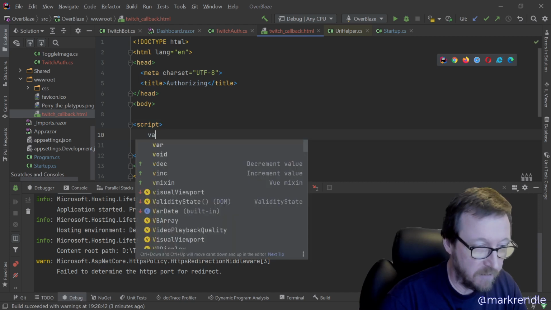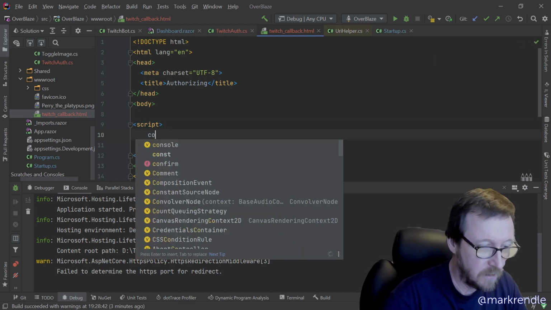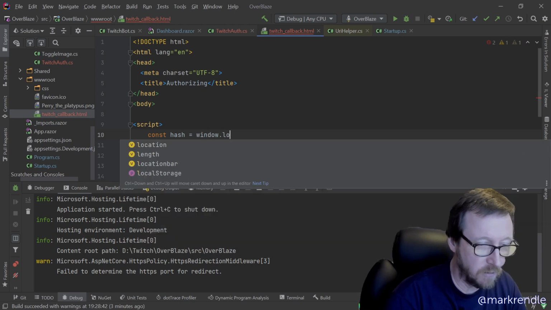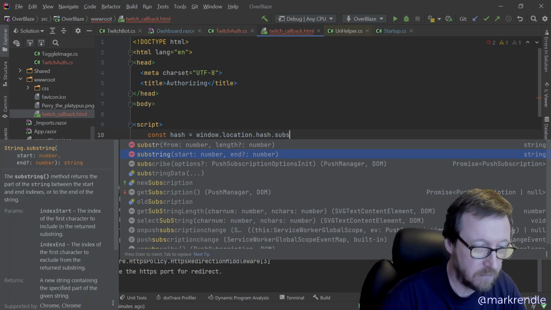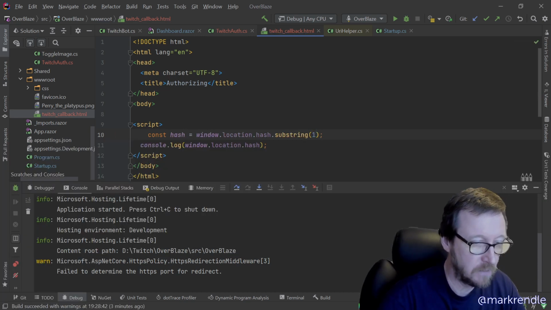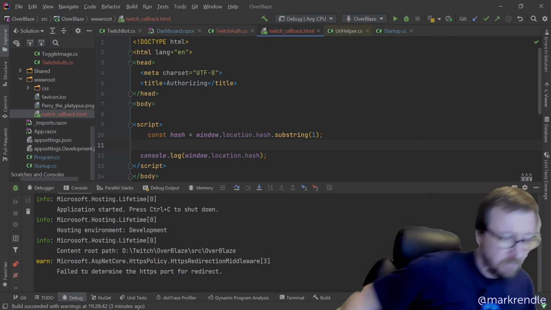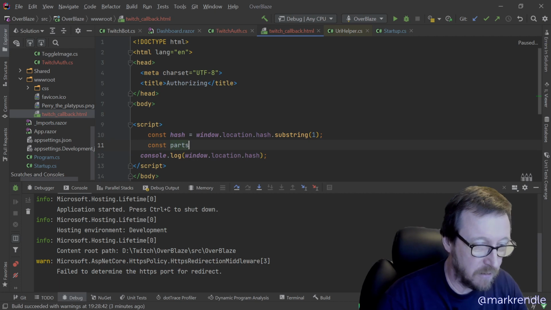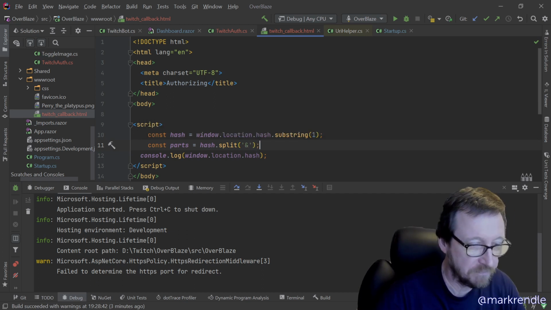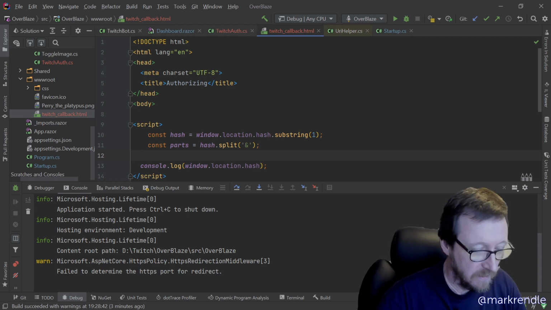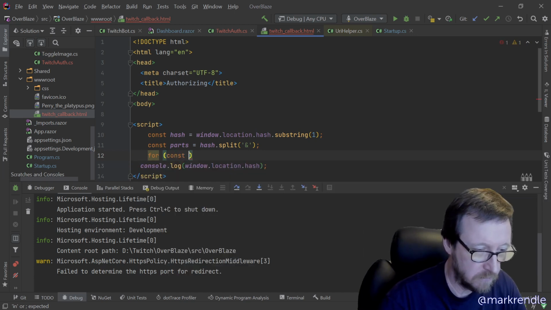So we can say const hash equals window.location.hash.substring(1), and then we can say const parts equals hash.split('&'), and then we can say for const part in parts.